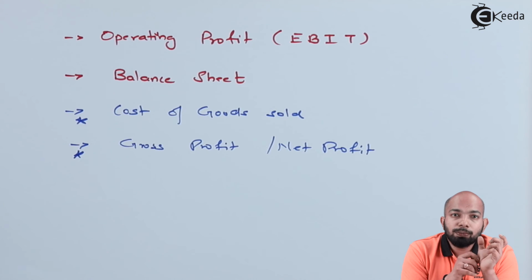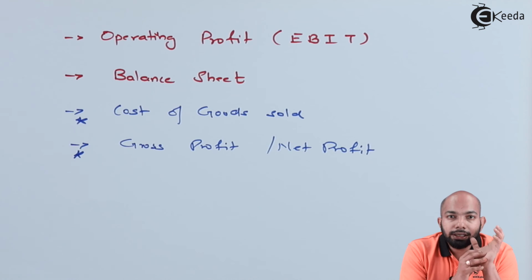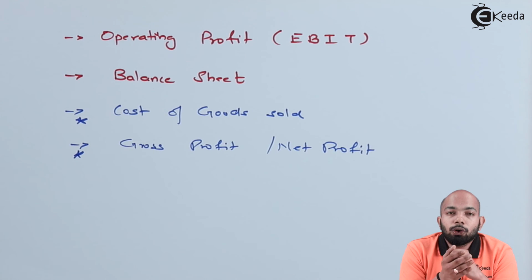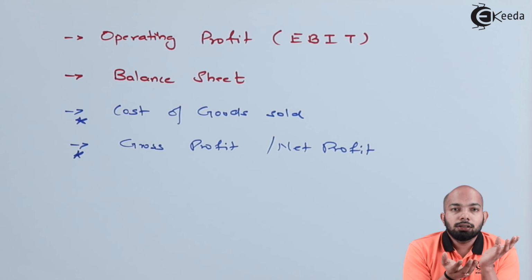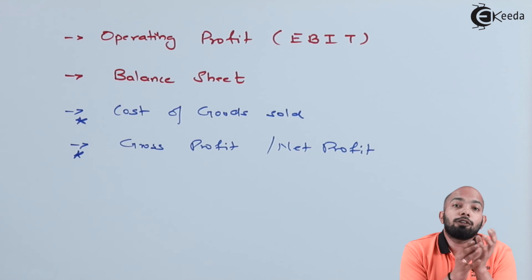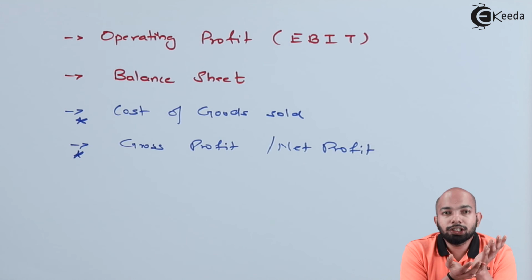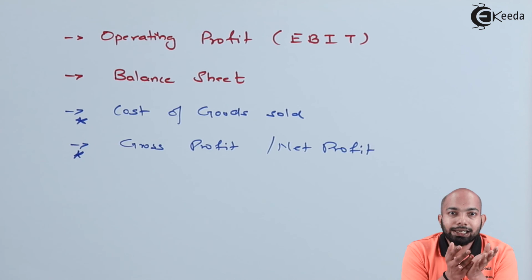After this, we talk about gross profit and net profit. The profit that is shown in the trading account is the gross profit, which does not include operating expenses. Now, after you deduct operating expenses and add operating incomes, the profit or loss that is shown is either net profit or net loss. So if you have gross profit, you add any income shown in the profit and loss account to it, and any expense shown in the profit and loss account is subtracted from it. If the net amount is positive, that is the net profit. If the net amount is negative, that is net loss.